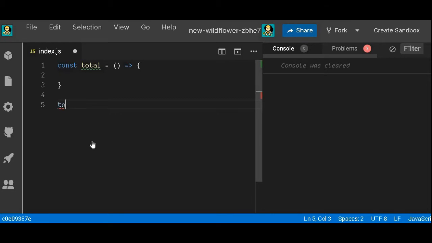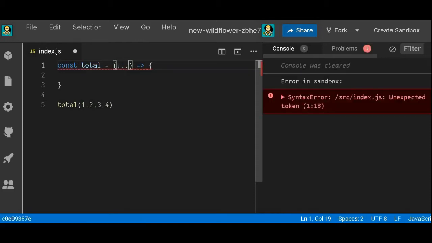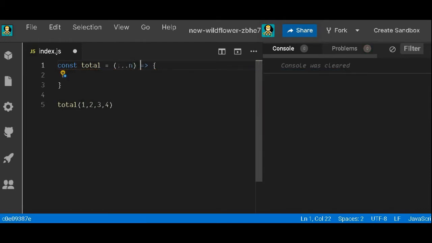I try to call this total function by passing a few arguments to it. And now, if I want to accept these arguments in my total, I would write something like dot dot dot and any name, say n.